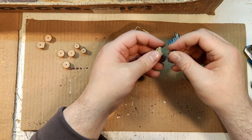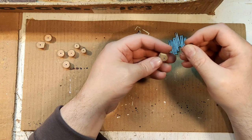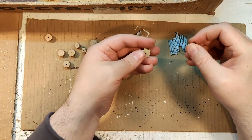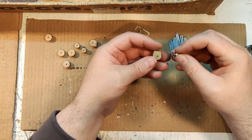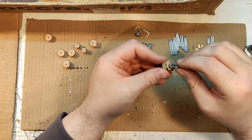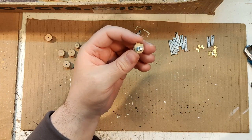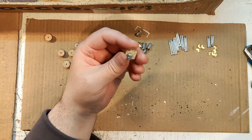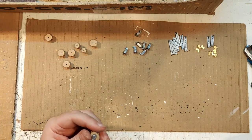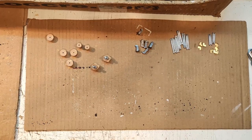Let's see now where to face. Let's take this one. This one is a bit strange, so let me calculate from the drawings where to face and I'll get back to you.